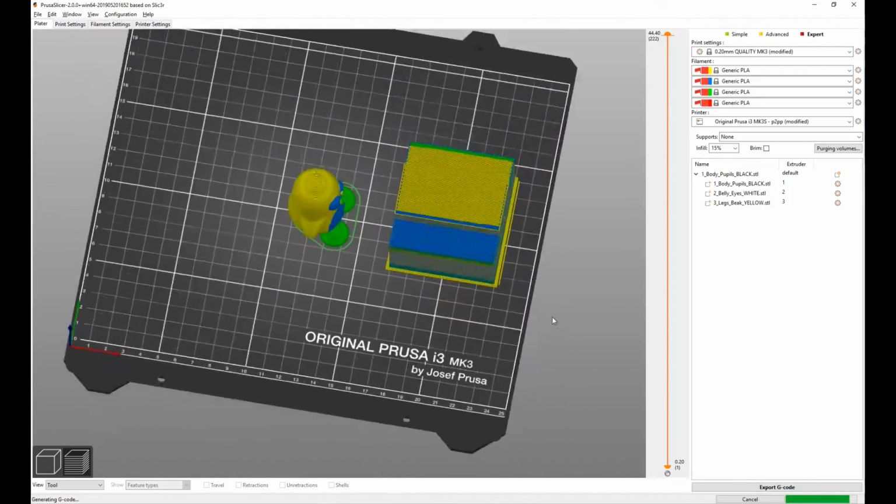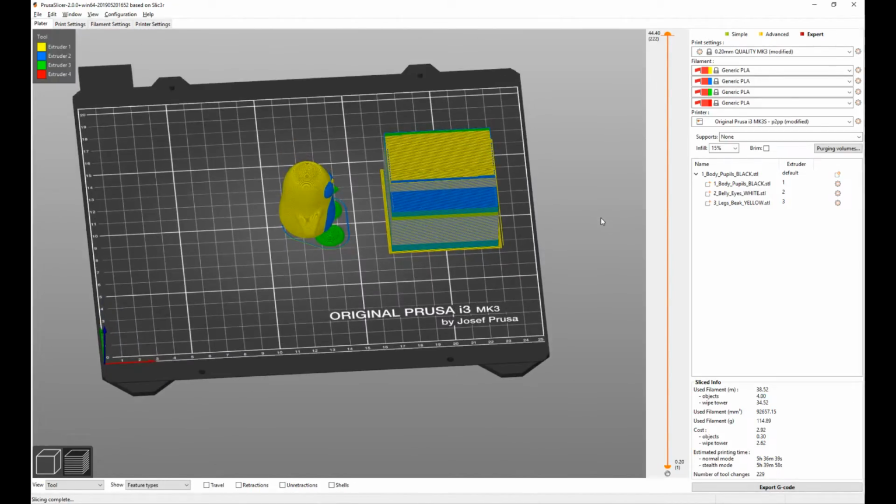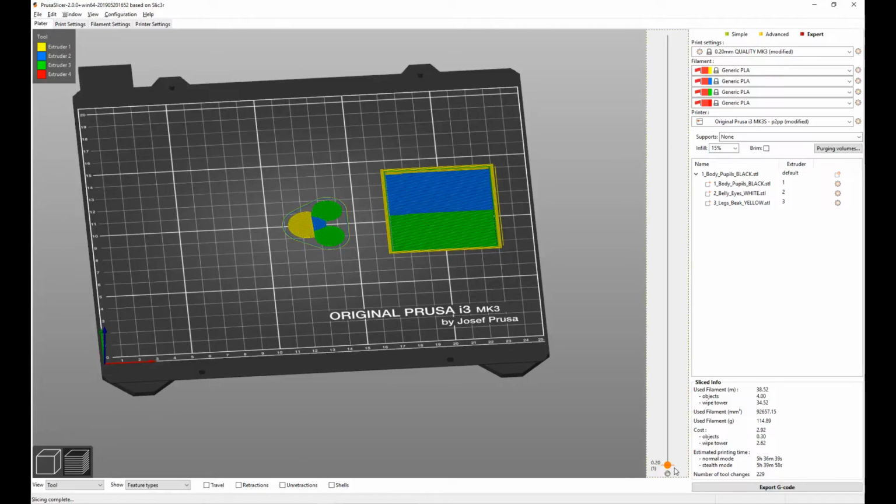And now this is the final shape of the purge block. You can see if we drag down here, it starts with using all the 3 colors. So here it has the full size of the purge block. This isn't how the purge block will look when you're actually printing, because this isn't accounting for the first splice offset that we configured. So it will actually move these offsets. You see there is only a tiny bit of the first color before it switches to the next, so this will actually be dragged over there, and the divisions will be a bit different. So this representation is not very accurate, but it shows you the size.